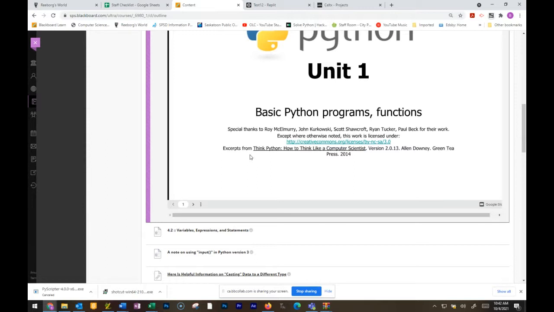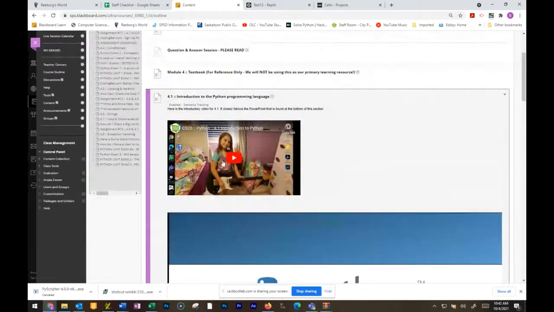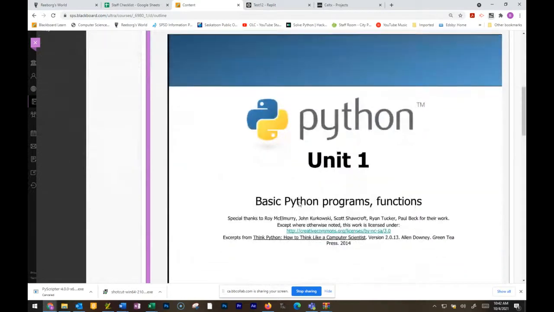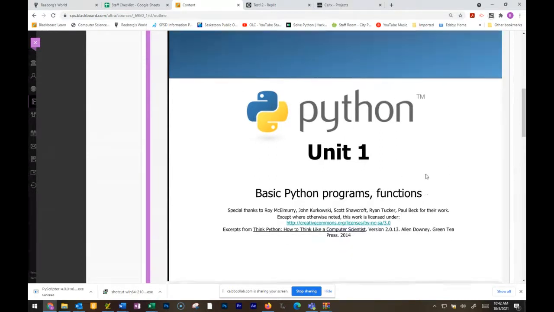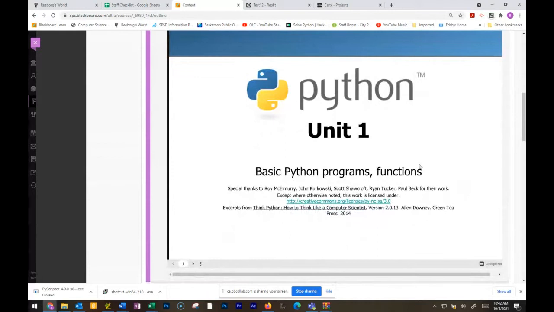And then I can use these live sessions to not repeat the stuff that's already there, but to say, okay, now if you're running into this issue, this is how you fix it. If you're trying to start this program, this is a good idea how to get going. I don't see much point in completely recreating the video in a live session, going through the slides. So I'd like to keep these live sessions more for elaboration, things that aren't in the slides, things that aren't in the videos, things that might help you. So just keep that in mind as we move forward.